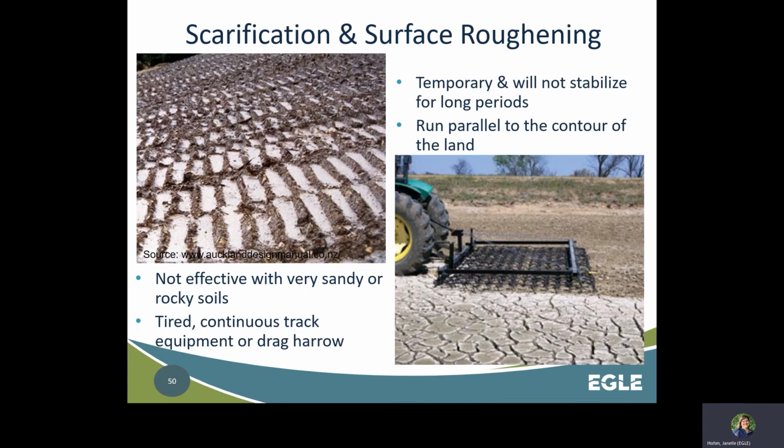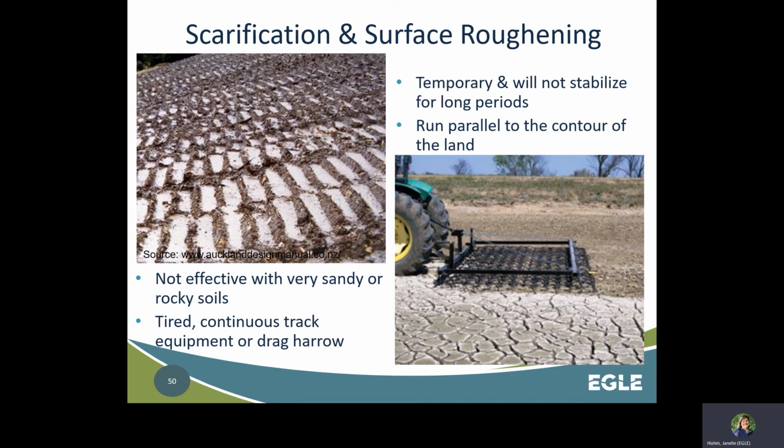Scarification is a technique to provide some erosion protection prior to a runoff event. Horizontal grooves in the soil are created by driving a bulldozer or other tracked vehicle up the slope. This technique may also be used to prepare the soil for seeding. The grooves will help to hold the seed in place and retain moisture.